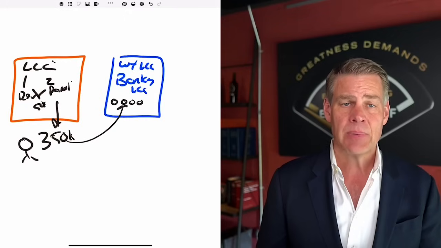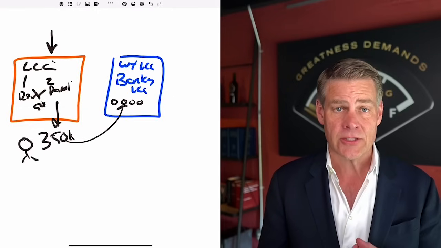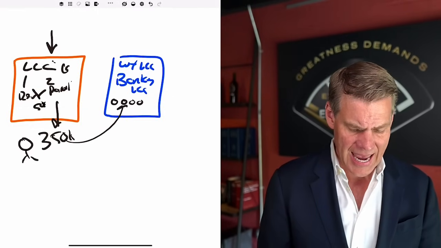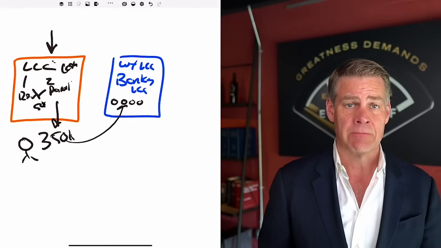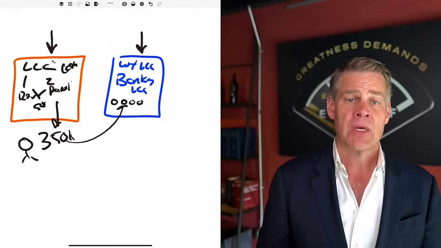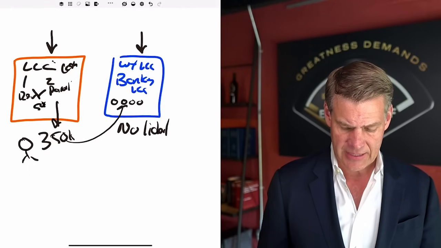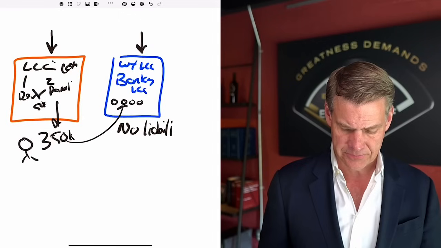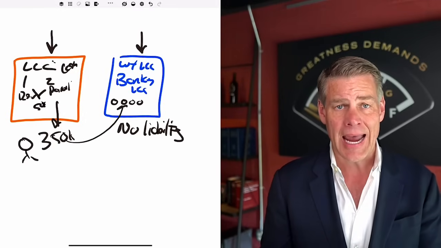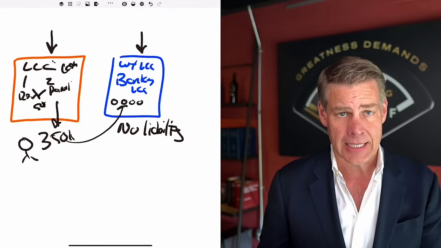You see, the liability for your business is right here. This is the entity that, if the lawsuit's going to hit, it's going to hit. And what we don't want is a lot of cash sitting inside of this entity. Where you want your cash is over here in this entity. The reason we want our cash over here is that this entity has no liability, because it's not doing anything to bring liability to it. So we want to make sure that we're putting our assets in an entity that does not have liability.